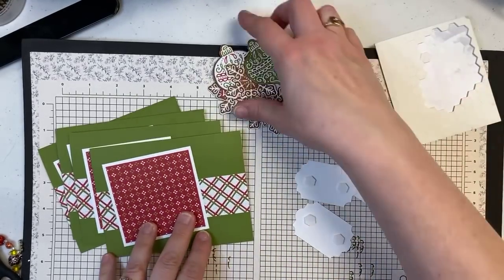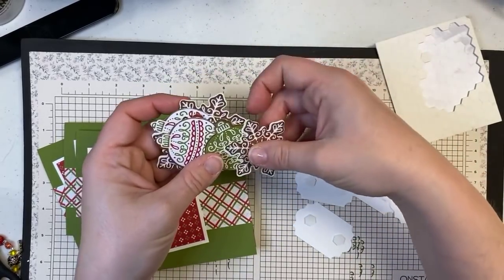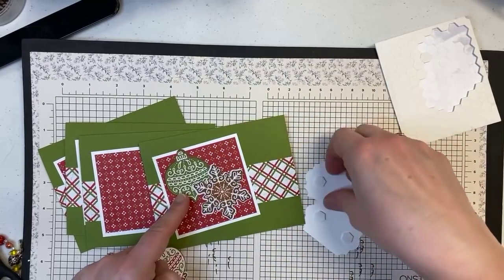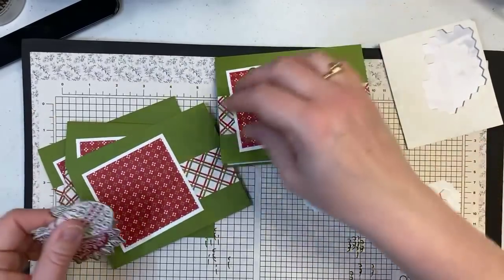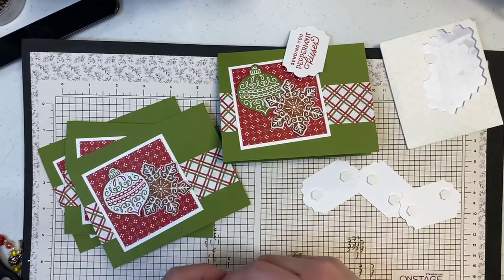Okay, so I have some die-cut images. Thank you, Mom. So I am going to arrange some of my die-cut images like that and then add my stamped tag. You might not have die-cut images. You might just add your tag, and that's fine too.